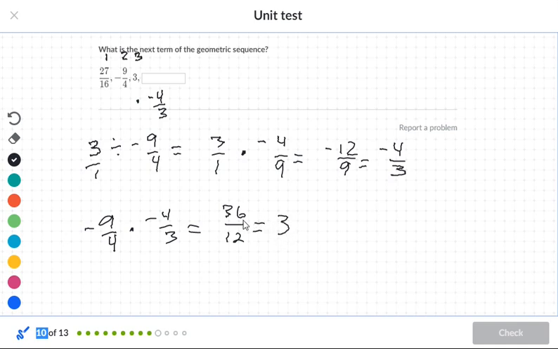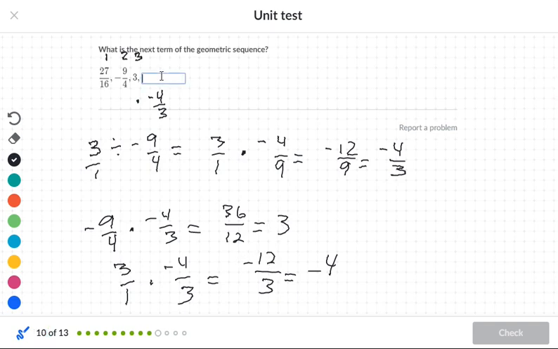So we are multiplying by negative 4/3. So now let's take the 3, that was the last number we left off with. Let's put the 3 over 1, and let's times this by negative 4/3. So when we multiply this out, we're going to get a negative 12, and that's going to be a negative 12 over 3, which would actually become a negative 4. So again, we're multiplying each time by negative 4/3. So we'd start off with the last number, which was 3. That would give me negative 12 over 3, which would be negative 4. So let's go ahead and try negative 4 to see if that's our next number.